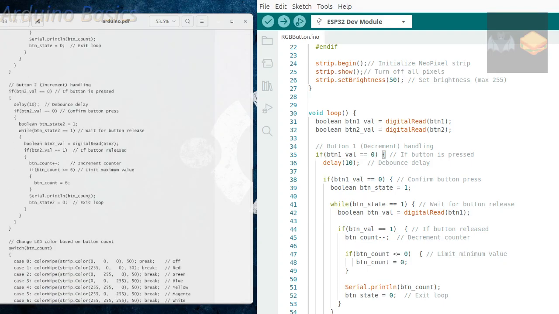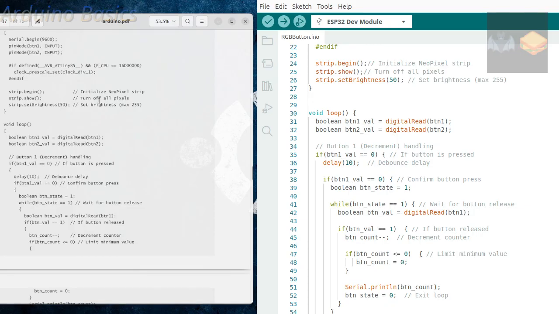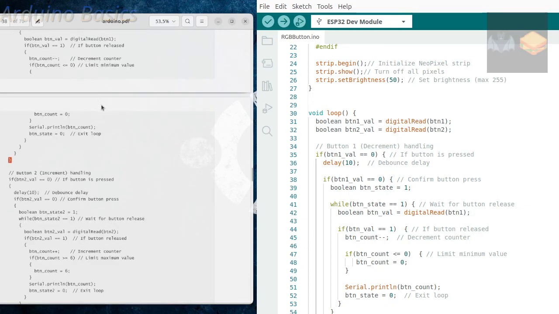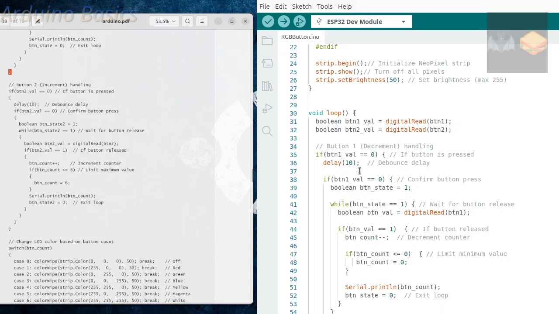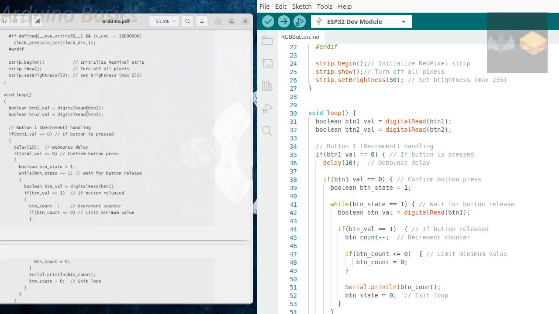So, yeah. So if we look up here, we're not all the way finished with the, okay. So that means button 1 decrement handling.